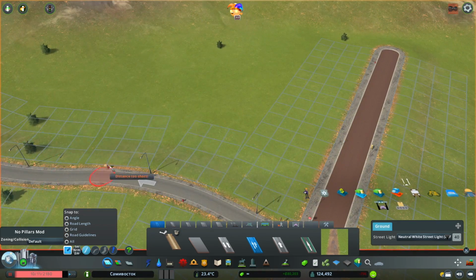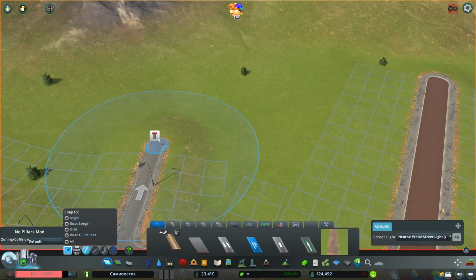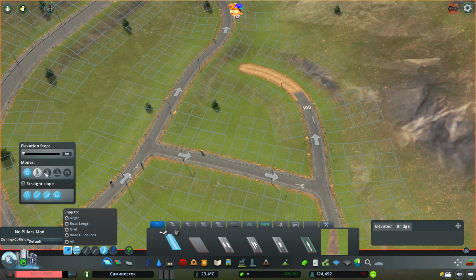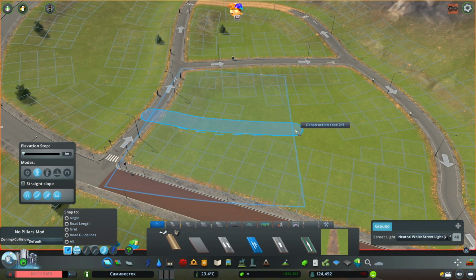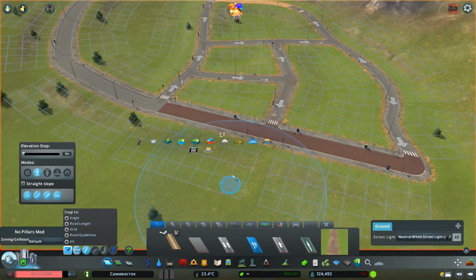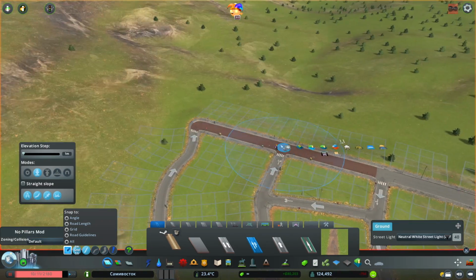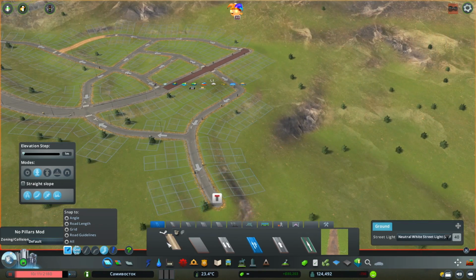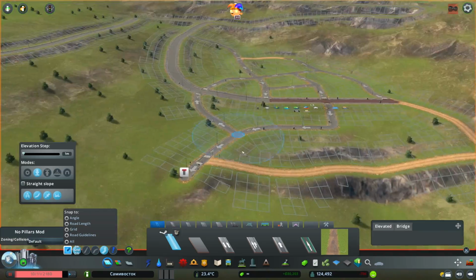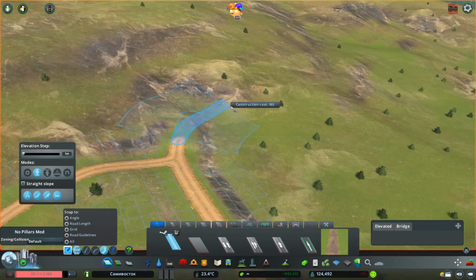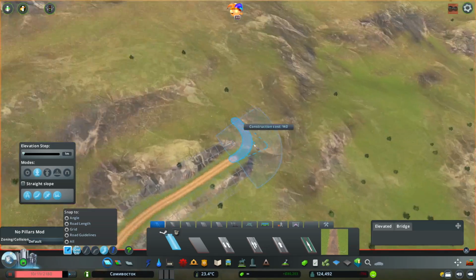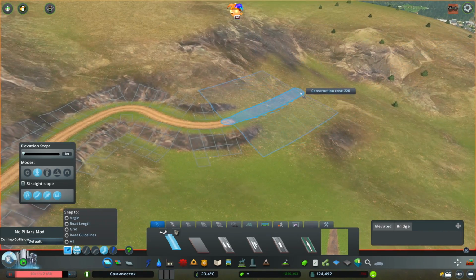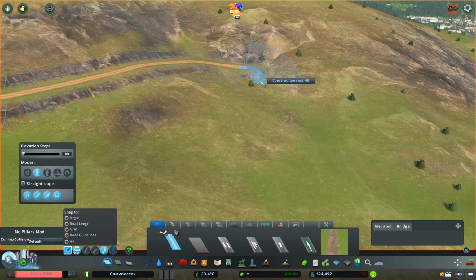So the road that I'm using is just one way with the parking on it, and I wanted to do a really wavy type road through here. So it's kind of older style, not really planned out, no real strict grids. But the only downside when you do really wavy roads like this, you have to make sure that the buildings fit in correctly, because obviously if you build on a grid, everything fits in nicely, but if you do wavy roads like this, things aren't really going to fit. So I did spend a lot of time off camera adding in all of the details, like the backyards and fences and things like that, which you'll see towards the end of the video.